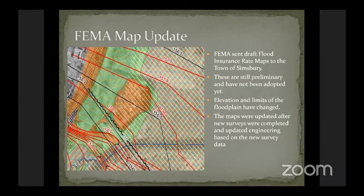So that's an example of someone who has experienced a change in the floodplain, which will result in actions to further protect the infrastructure that's there. But honestly, like I said, I know this is not economic development related, but I wanted to send this out there just so people are aware of it. And if anyone has questions about it, please contact me in my capacity as the floodplain manager for the town. I'll be more than happy to assist anyone with these maps.